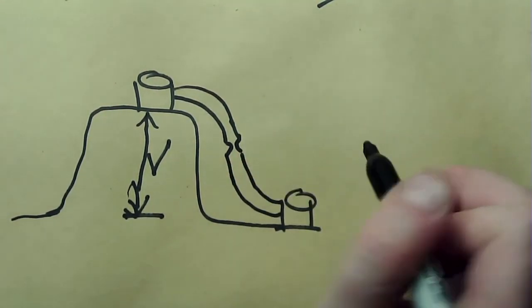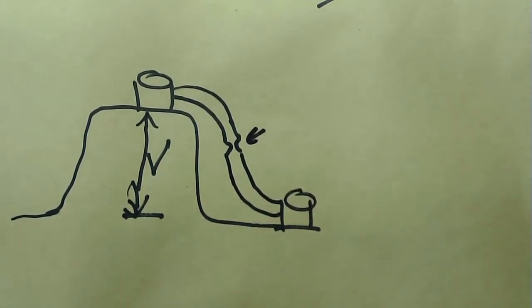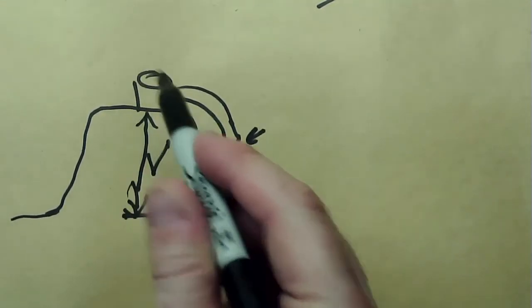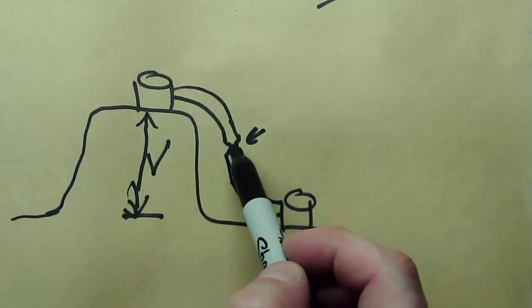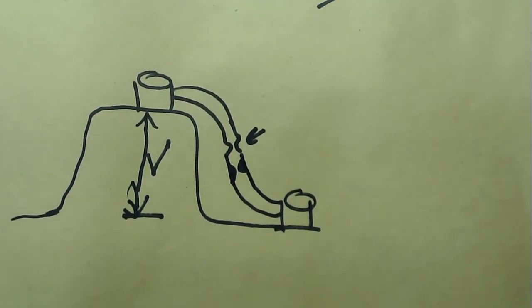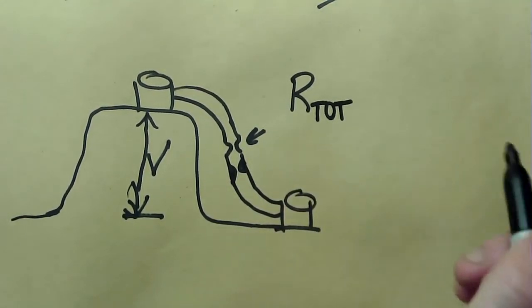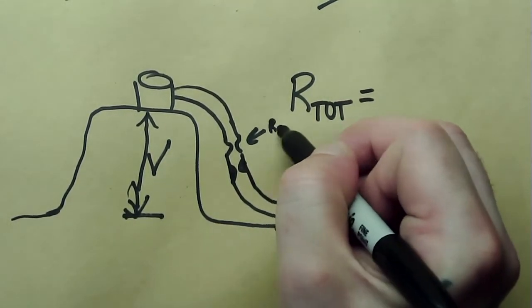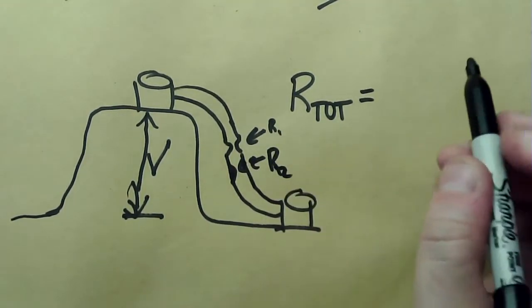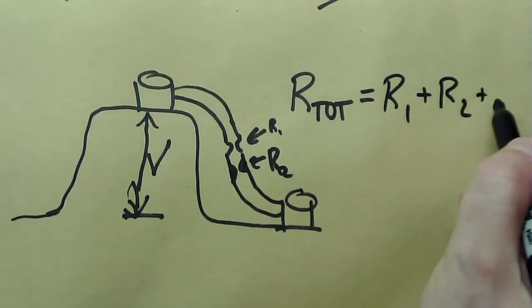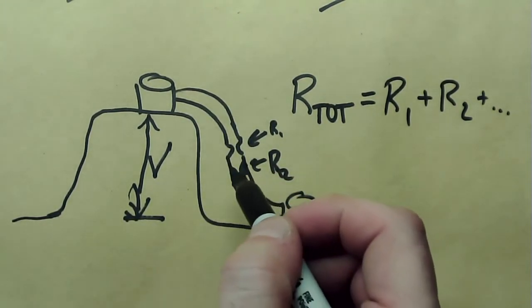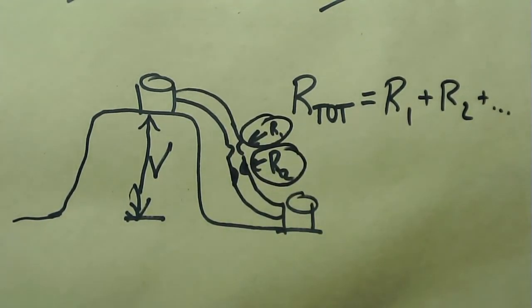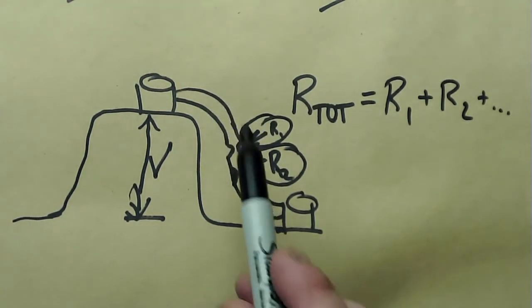I'm going to make this a nice large tube so that we can not really worry about its resistance. But there is a kink in our connection. This is an area of greater resistance than the rest of our circuit. If I were to add another kink in line with this, now I have one restriction of flow and another restriction of flow. So this is resistance in series. So the way that we can determine the overall resistance here is the total resistance equals the sum of all of our series resistors. So R1 plus R2 plus dot dot dot, until we've named all of the resistances of our impediments in series. And so these resistors can have different, these resistive elements can have varying degrees of resistance, which we could think of as the cross-sectional area of the hose or tube in this situation.